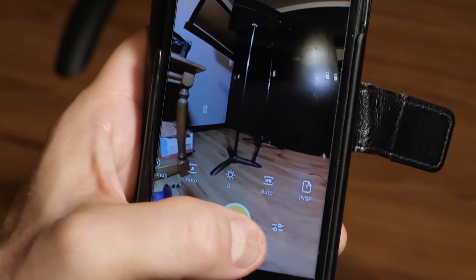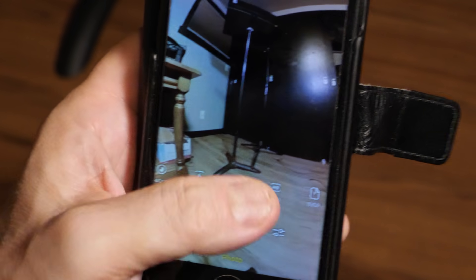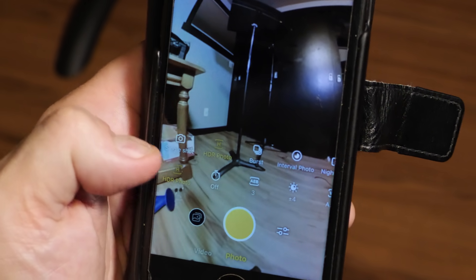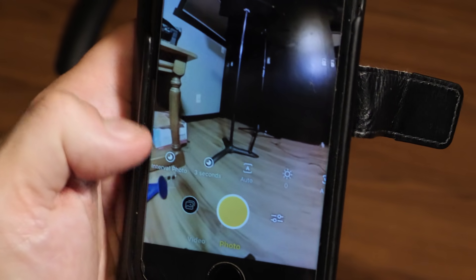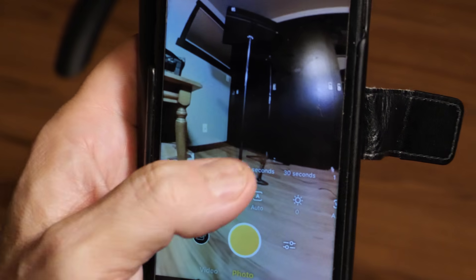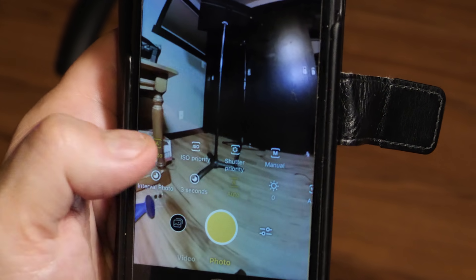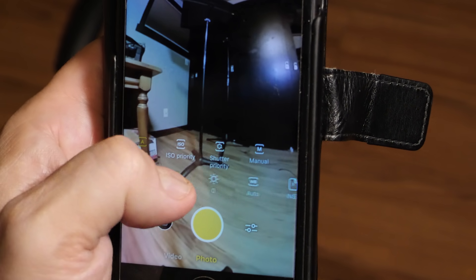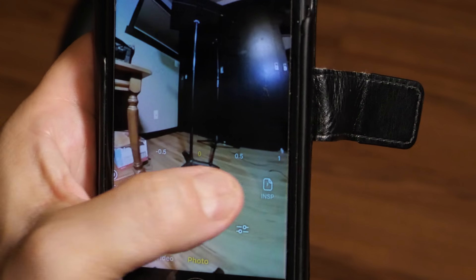Now we'll go into the photo section. This is fairly impressive too. The print is still pretty small, but you get a lot of different functionality within all of them, including timer, white balance, and exposure. You've got your interval recording, which is a new function I have yet to see — I can't wait to see how it plays out. Including RAW: you do have a chance to have a RAW file in your photos. The delays you can set up to about two minutes, which is at least as good as the last app. And then you've got ISO priority, shutter priority, and manual settings. All these things come with exposure, white balance, and all that — so a lot more accessible at your fingertips than the previous One X app.